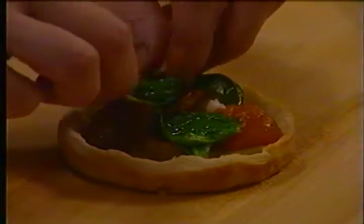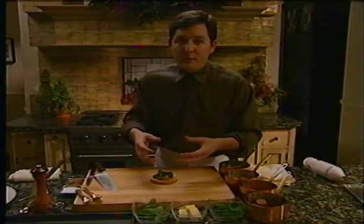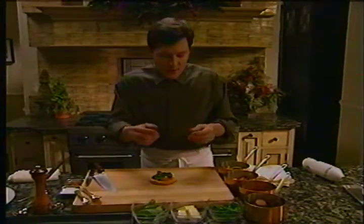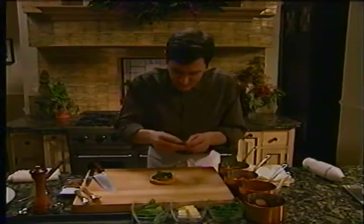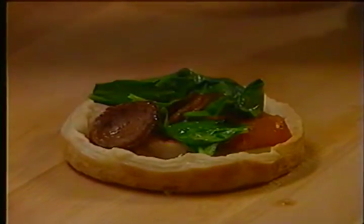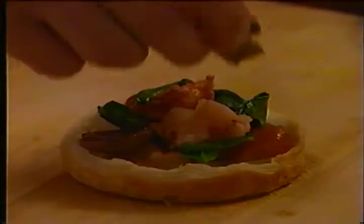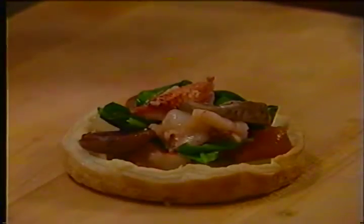That's an added advantage. I'm not as interested in color as I am in what spinach will bring to the dish. This really nice, clean astringency which will cut into everything. So we have a few pieces of spinach working. We have the tomato, lobster, we'll go back and add some more of that. A couple pieces of mushroom now. Mushroom will add an earthiness. These are cremini mushrooms.